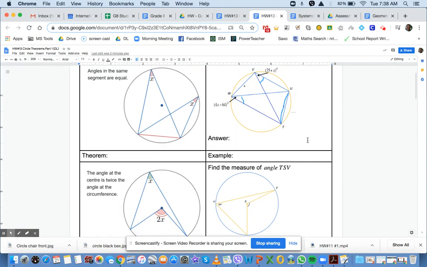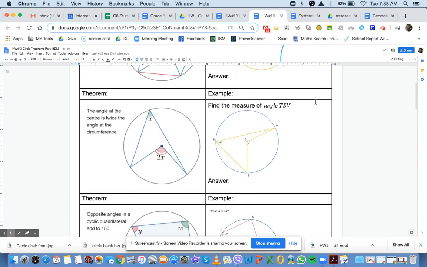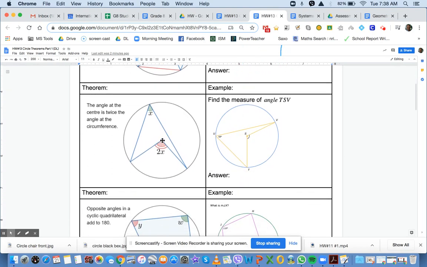Okay, so these are notes, but then I've got a small example here that you can do just to understand the concept. Here we've got what is called a central angle, and obviously it comes from the center of the circle. And then from that same chord, if we were to connect those here, this is an angle on the circumference. Now, the rule here is that the central angle is always 2 times the angle on the circumference. Okay, so we can use that principle to solve this problem here in our notes.